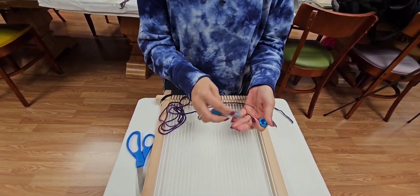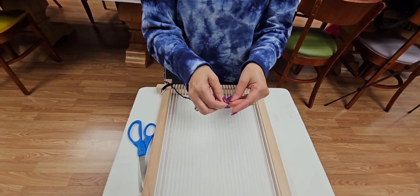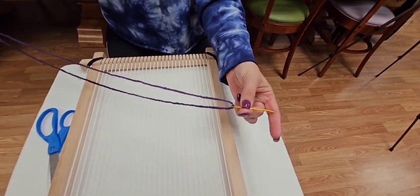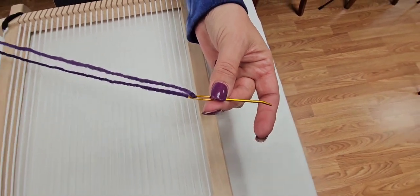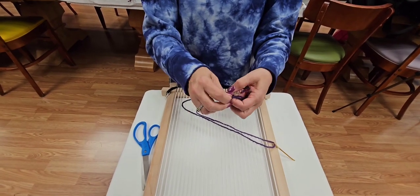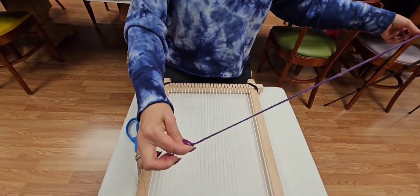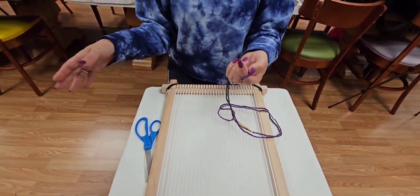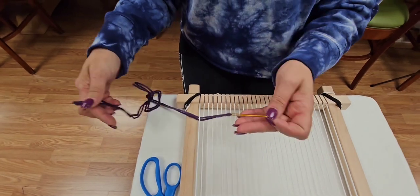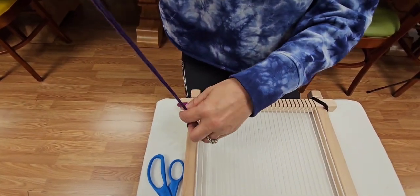You want a large-eyed tapestry needle for this, especially with thick worsted yarn. You can see the curve on these needles — they work really well and allow you to get under the threads easily. The very first thing I do is tie a regular overhand knot. I doubled my thread, went through, came back, and tied a knot. This little end will get cut off later when you're done. I come to my very first thread, go underneath my warp thread, open up the area that has the knot, go through it, and latch on.